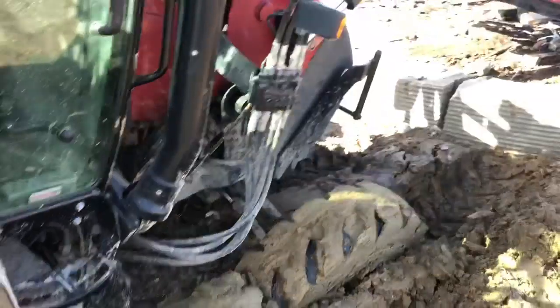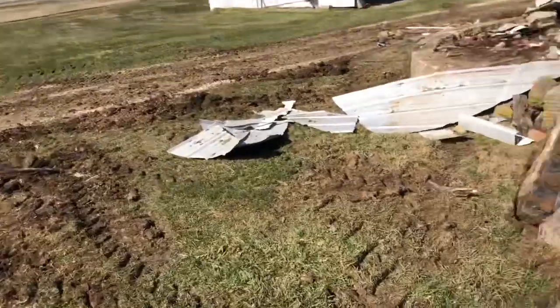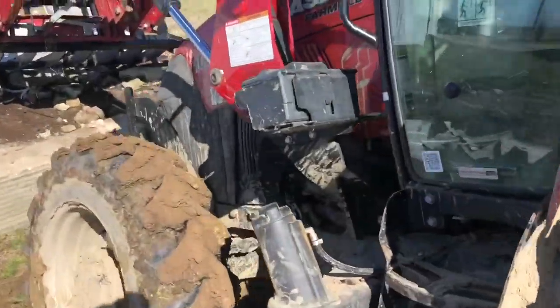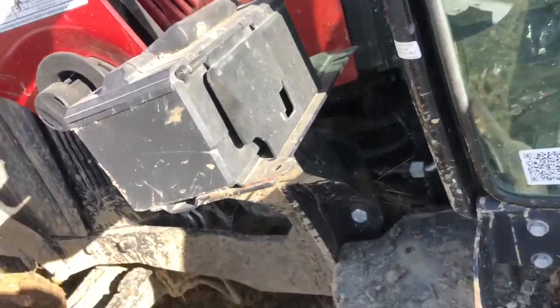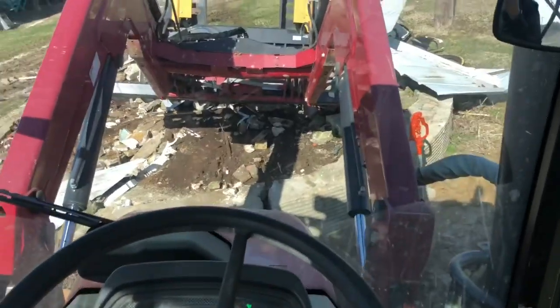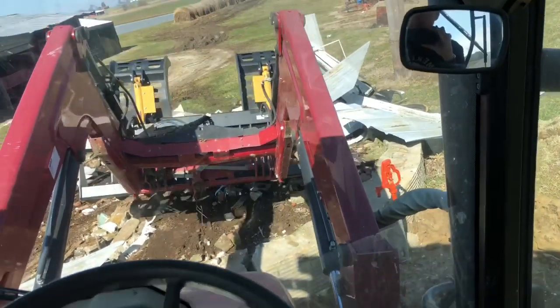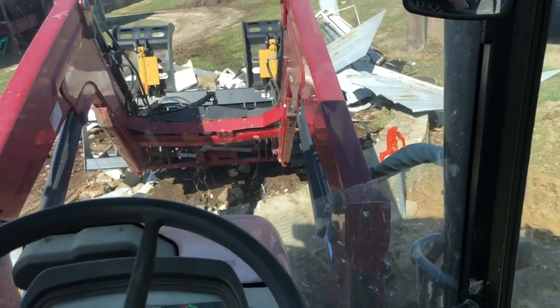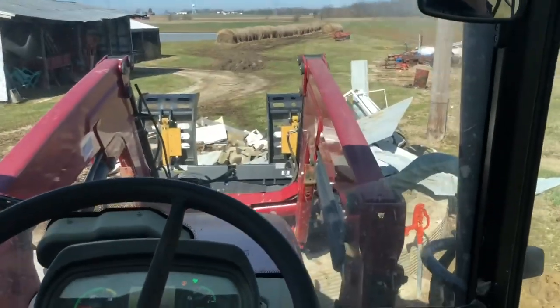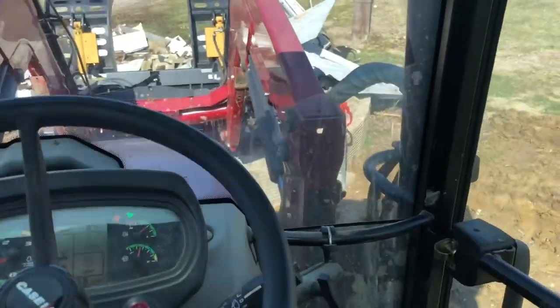It's a little choppy out here. I think it'll back out. Just wanted to check and see how deep that was before I started really trying to fight it to get out. Maybe better off just hooking a chain to it than dragging it out. We'll see. About to find out. I think if I put my bucket down, I can pick the front end up a little bit. It ought to back out. Yeah, that'll work. Use the bucket to push me back. It's a good thing I got concrete there, or I would be very stuck.